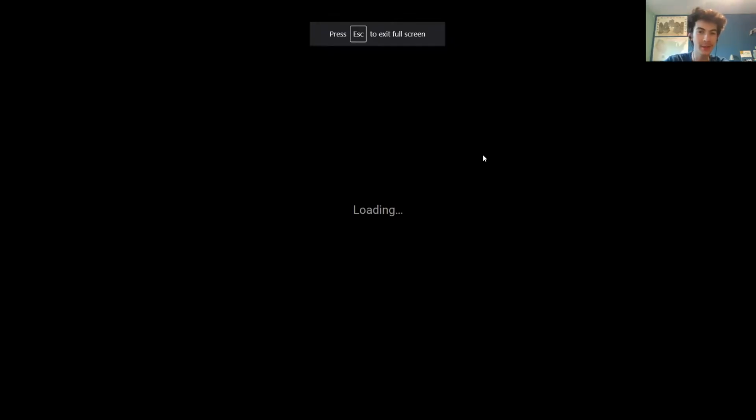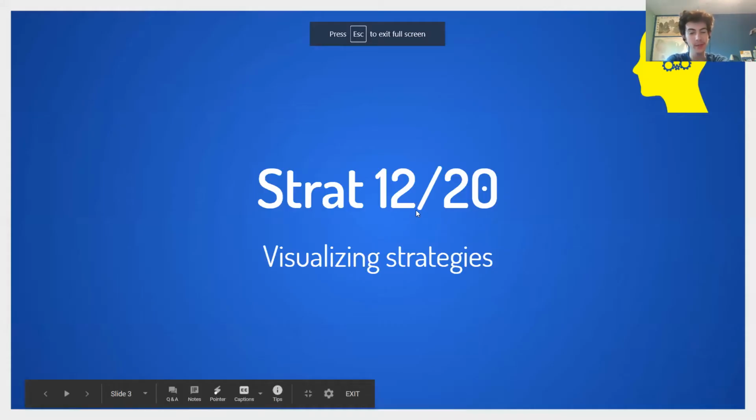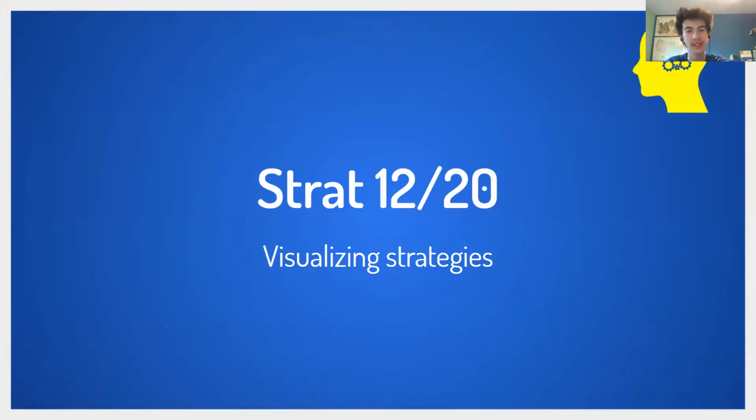So, visualizing strategies. We're kind of ending the segment on scouting. We're going to learn a bit about strategy, and how to integrate the scouting into the strategy. And yeah, they're very closely linked. So now that everyone knows what scouting is, we'll start working on strategy. This is visualizing strategies, and it's a pretty good starting point for almost anything relating to strategy because we're going to be using it for the rest of the lessons.